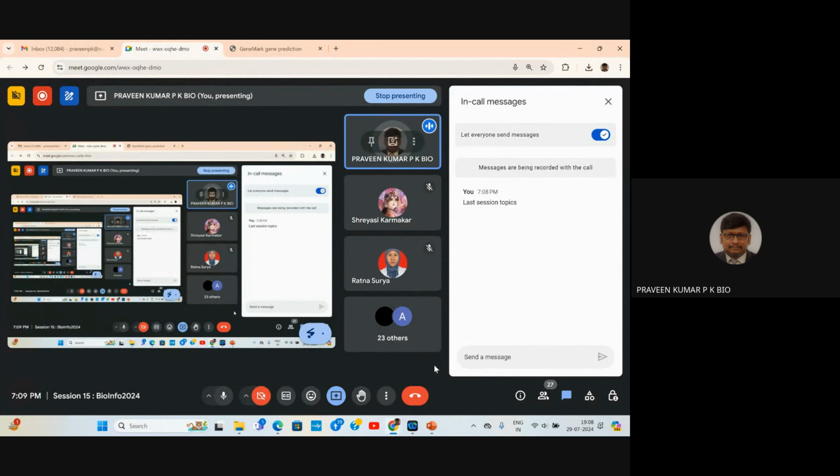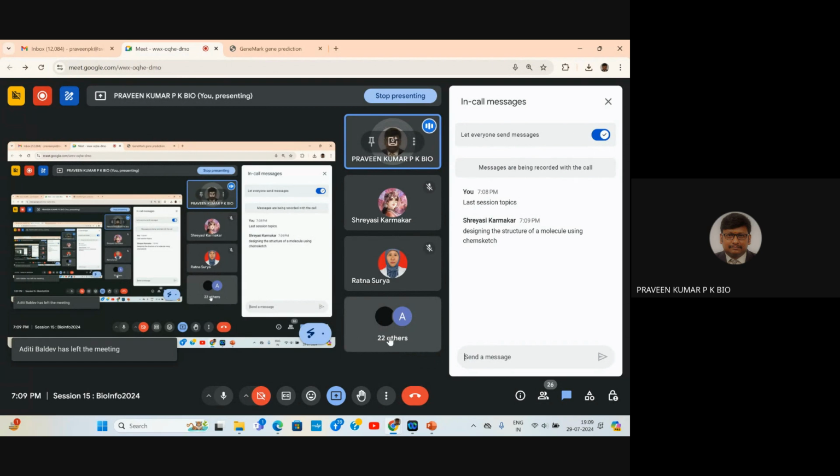You remember the software, like how to use Discovery Studio Visualizer to visualize protein molecules, how to predict the 3D structure of chemical molecules, and how to view the structure of chemical molecules. Yes, good. Also designing the structure of a molecule using ACD ChemSketch. We had more hands-on sessions in the last session. We reduced the theory and saw maximum practical work in the last class.